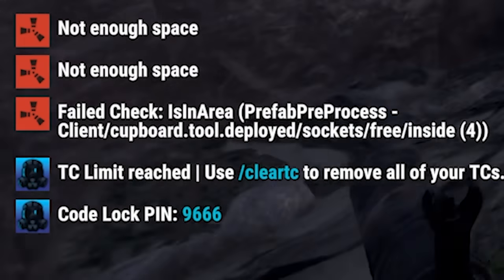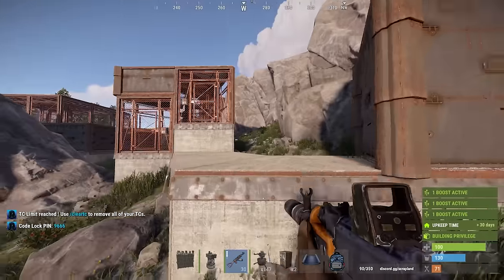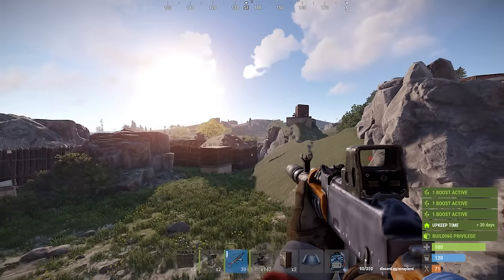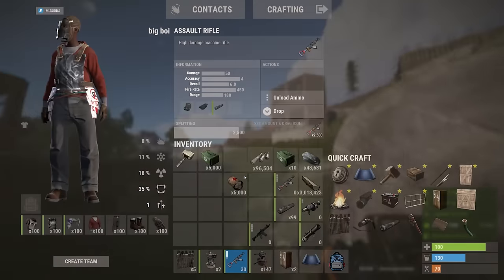TC limit reached. Oh. I have too many TCs. Fair enough. Okay, that makes sense because you can't actually cover the whole map. All right, we're just going to have to deal with the walls decaying at some point. At least the turrets won't decay.